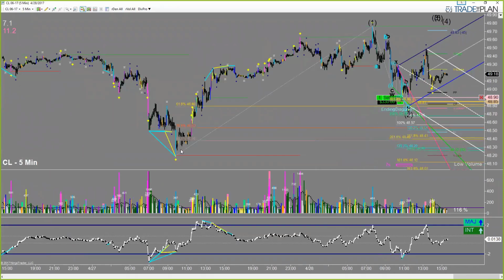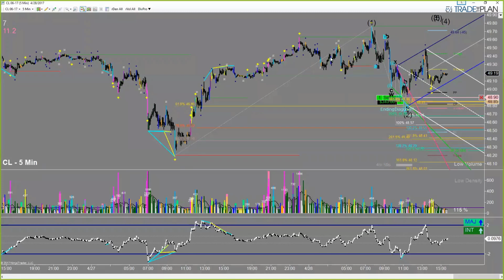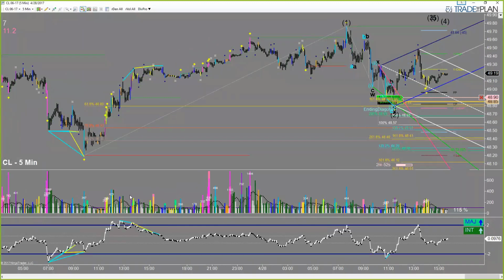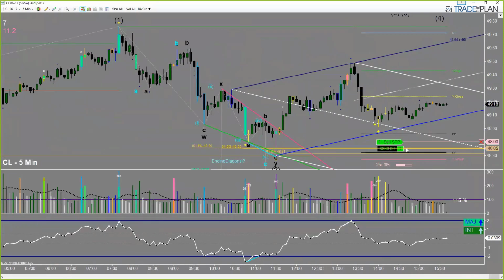So the reason I bought this is because the low yesterday was just an incredible picture perfect low, and the move out of that looks impulsive. So I'm thinking that we're going to be pushing up. The low that we had right here was a perfect 61.8 retracement for one thing, for a potential wave two. I know crude tends to favor that 78.6 retracement like it did here at this low. But this push up and out of the low and then the correction back into this low looked just incredibly bullish here. So I bought it at 85.